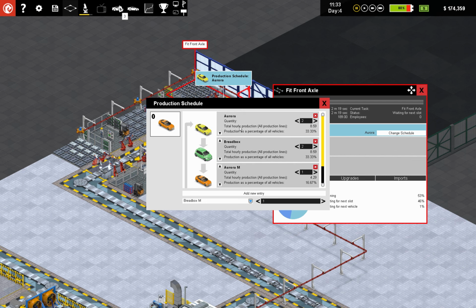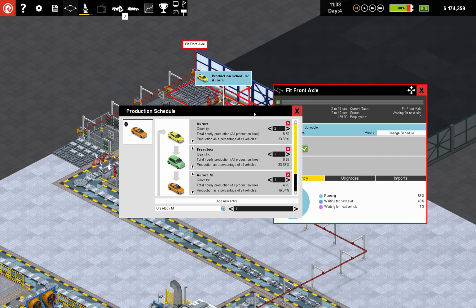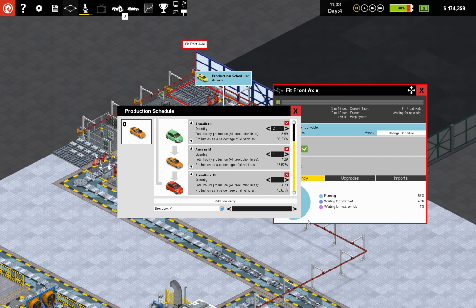Hourly production. So you can see what your hourly production is already. We're already exceeding, just with this, we're exceeding how many customers per hour we're getting. But hopefully with marketing, we can tweak that a little bit. And maybe once SUVs come in, we'll lower that even more.